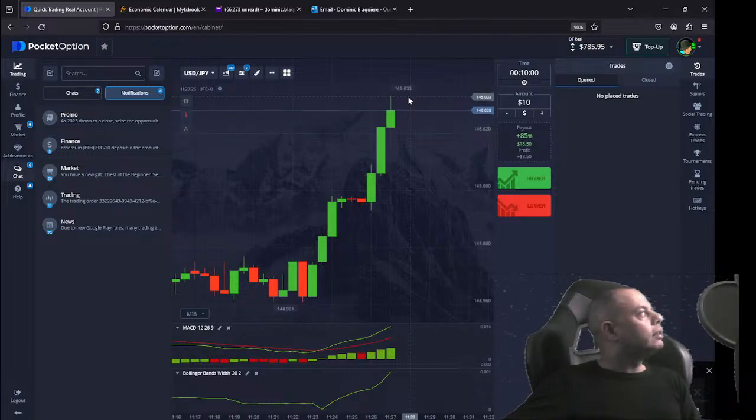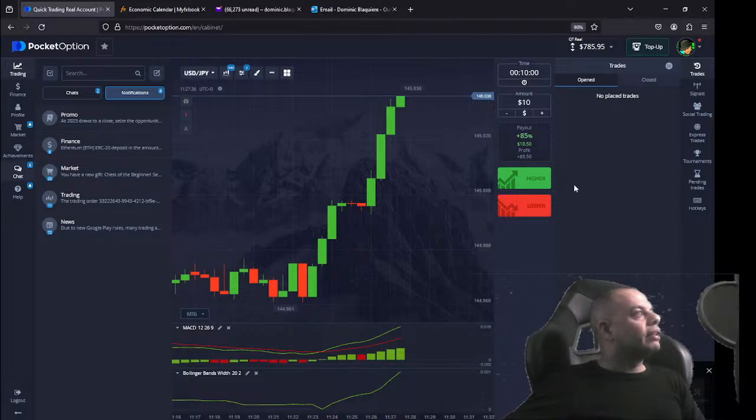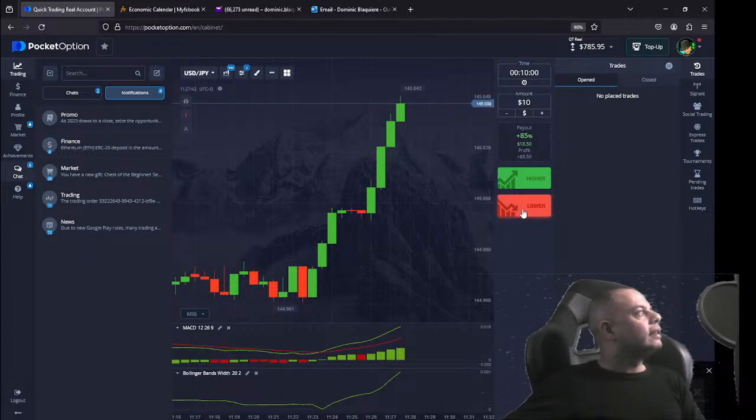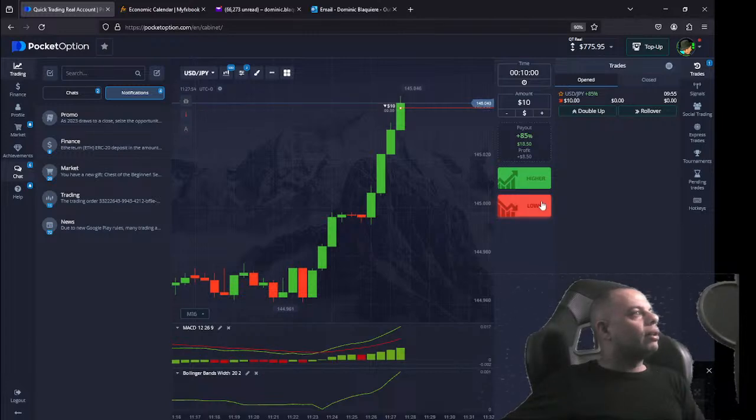All right, okay. No, I think that's going to go up higher. We're going to have a look. It is in a position now where I would like to think it's going to come down here. But we're going to wait a little bit longer. We're going to take one here. I'm going to aim to take another one a bit higher up, but I'm going to keep the stake the same.